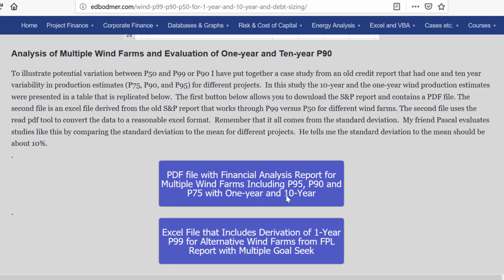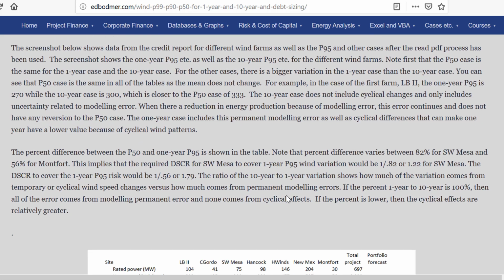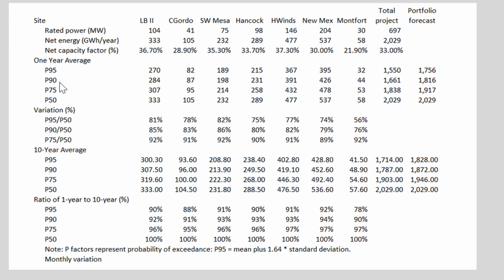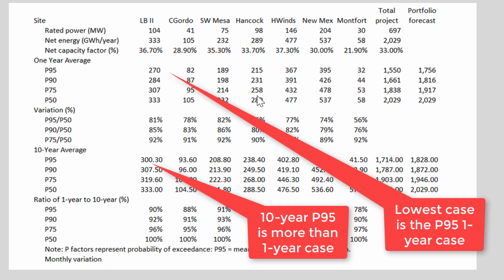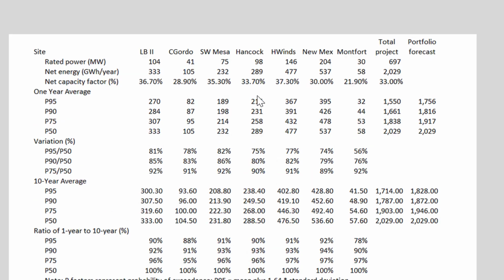Okay, and then I go through some other examples and try to really discuss this 10-year versus 1 year P90. I found this ancient history thing where they put the 1 year P90 and 10-year P90, and please, the 10-year P90 is not taking an average of the history or any crap like that. Please, it's not that. It takes the ups and downs out of a 1 year case.